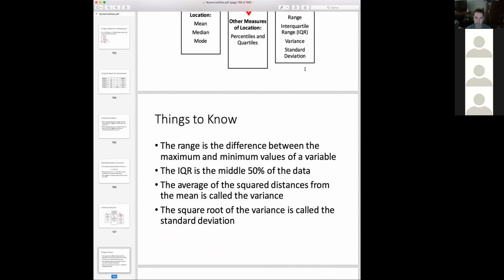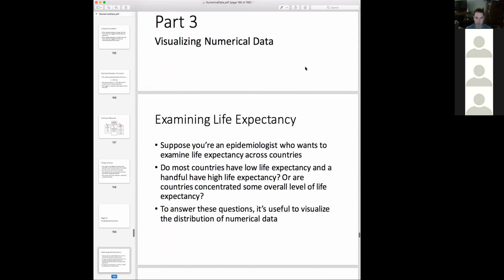So the idea behind variance, standard deviation, and also the interquartile range, and also just the range, is that we're all describing the spread of your data set. And like we said earlier, the mean and the median can be used to describe the center of your data, and the standard deviation will represent the spread of that data to show you how much variability there is.